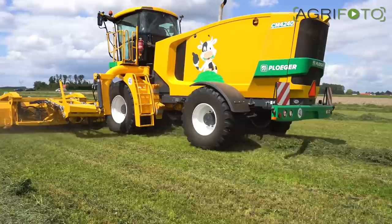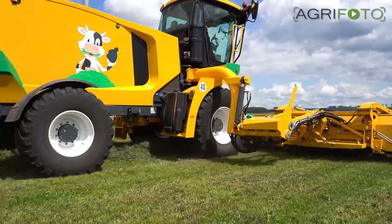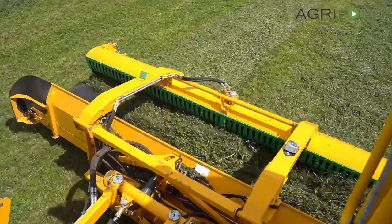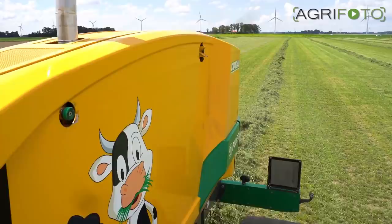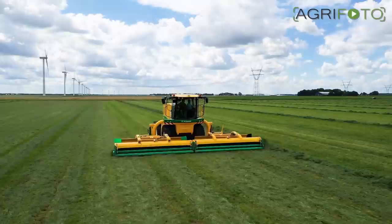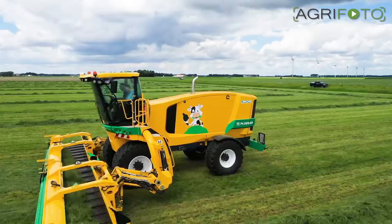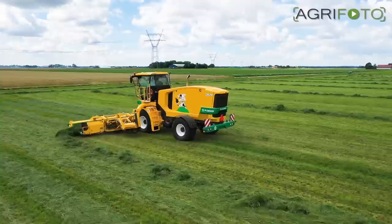Tenhover invested in a new SIP merger combination this year, which was already shown in part two. Keen to try out another concept, a demonstration was arranged by Dutch manufacturer Pluger for their CM4240 self-propelled merger. This machine was launched at last year's Agritechnica and has now gone into production. It uses two 5-meter-wide pickups to create one or two swaths, with a maximum working width of 12 meters. With working speeds up to 20 kilometers an hour, impressive work rates can be achieved. Because the wheels don't travel over the crop, it isn't contaminated by soil, resulting in higher feed quality. It's powered by a 265-horsepower FPT engine and uses the Claas Vista 2 cab.